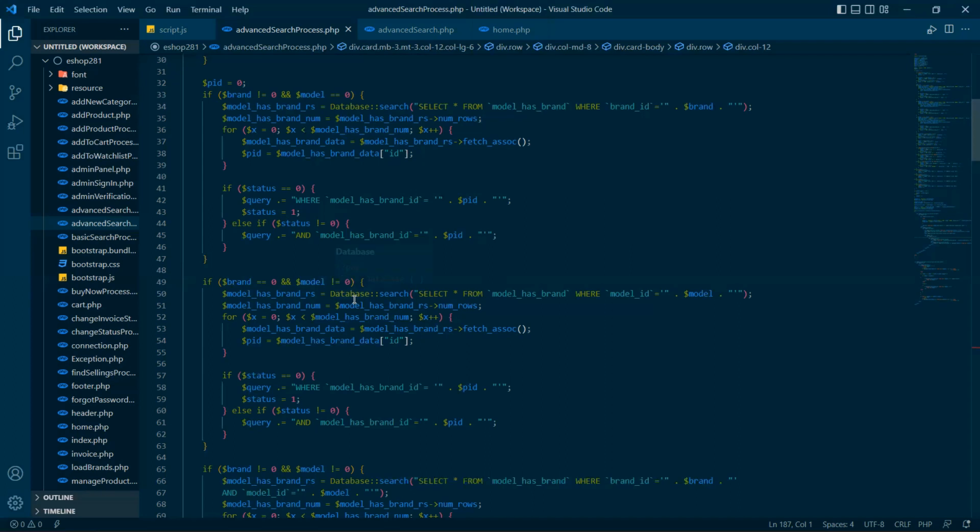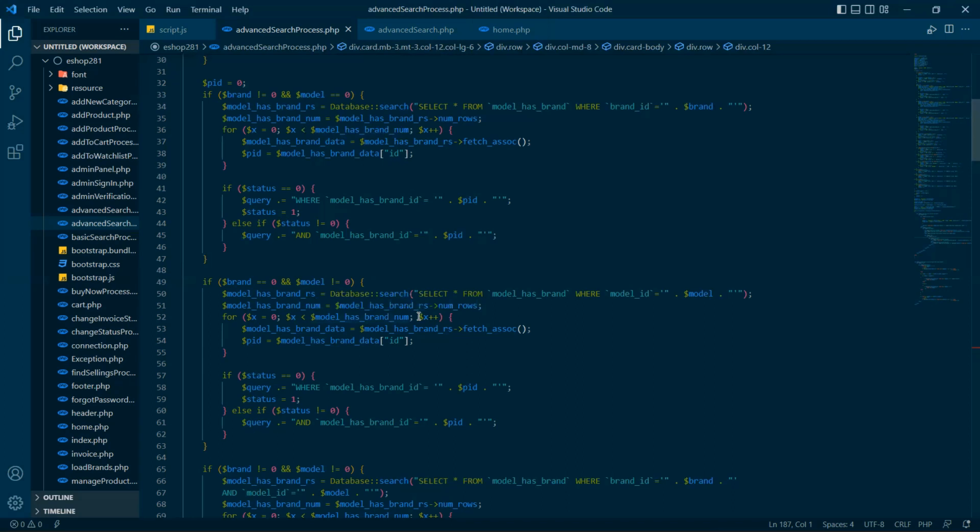If it is so, again using a query, I will take the value of the model has brand table where the model ID is equal to the model variable, and again using num rows, I will take the number of values and assign that value to the model has brand num variable, and by using for loop, again we will check whether the $x is less than the model has brand num or not.